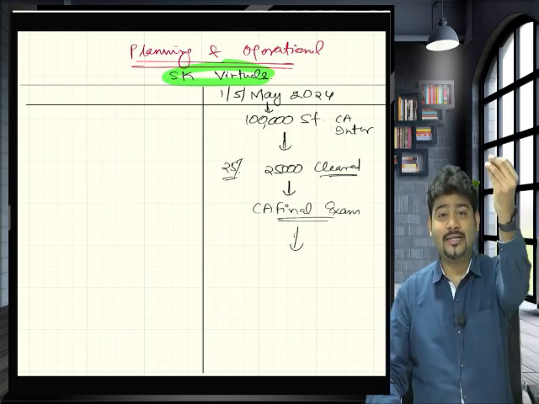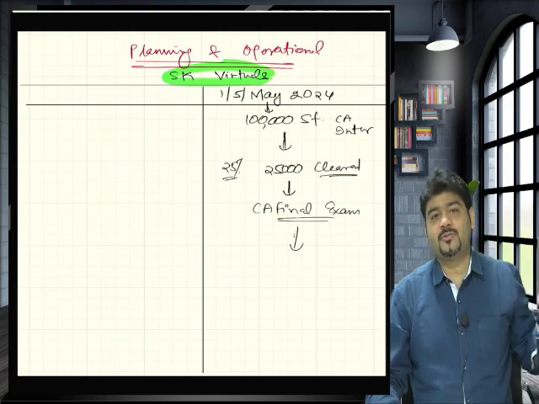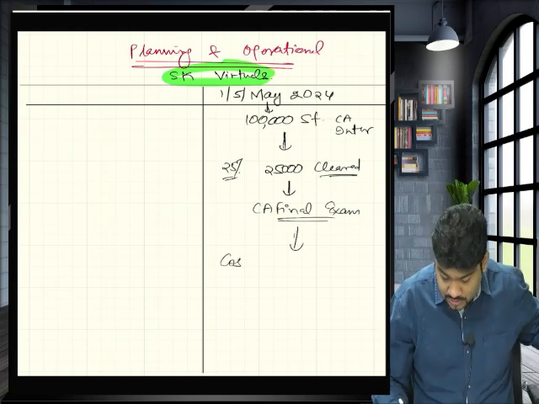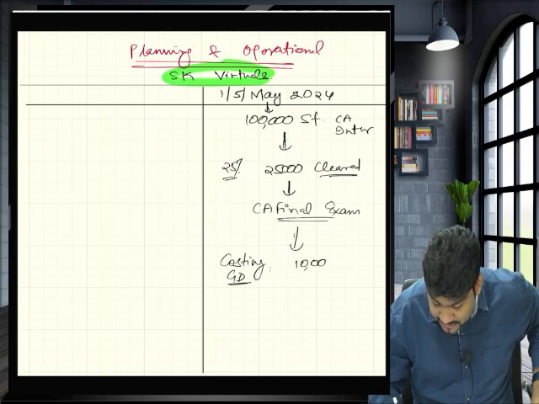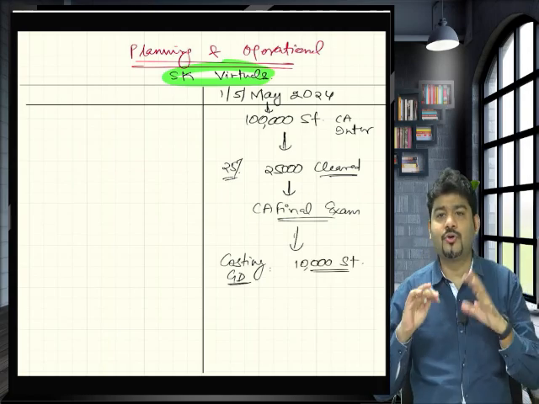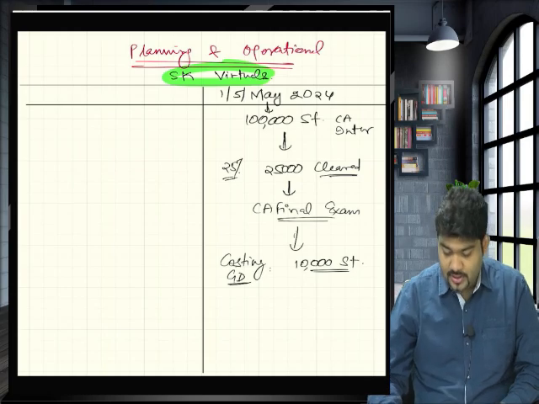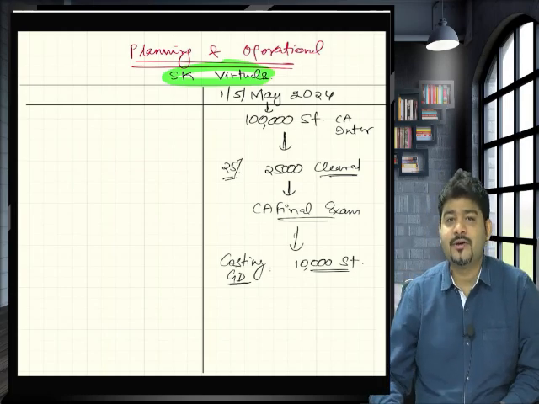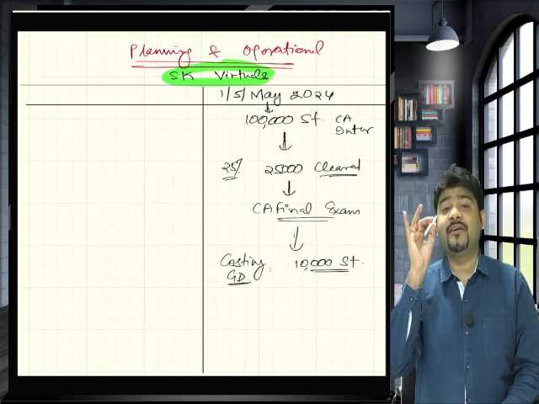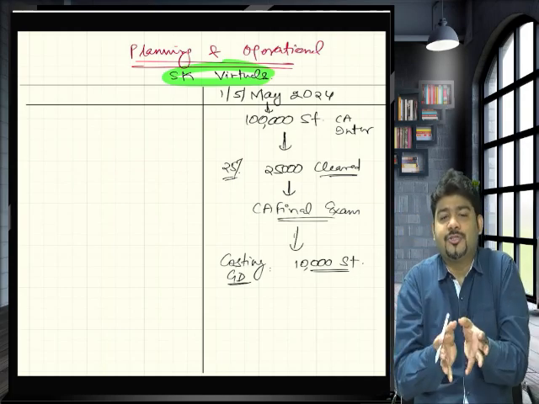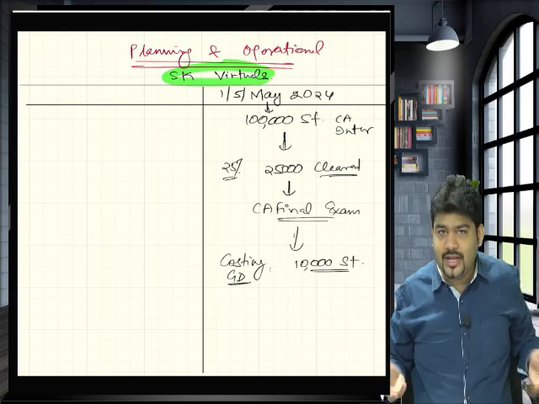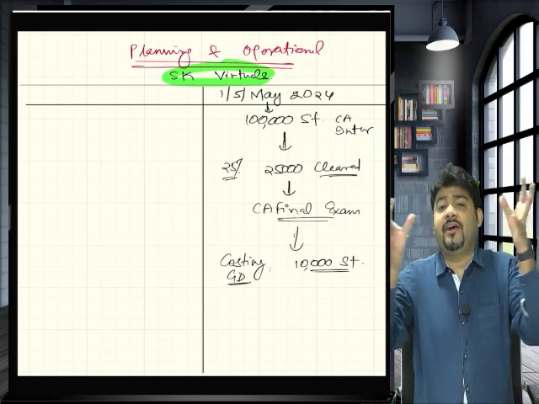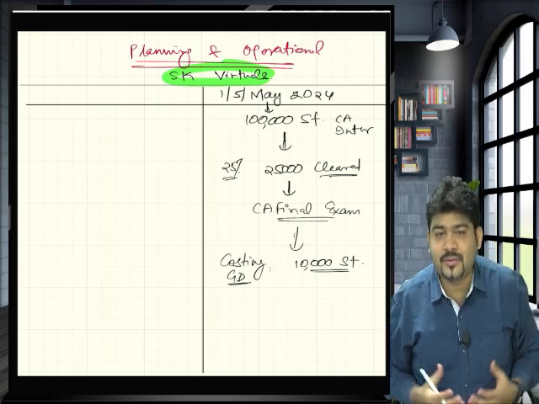So 25,000 students cleared the examinations. Of these 25,000 students, the students who took our costing Google Drive and pen drive lectures were approximately 10,000 students. So tell me, what is the market size in this question? Can I say 25,000 is the market size? 25,000 students have cleared Intermediate and have come into CA Final, right? I am a professor who is teaching only at CA Final level for now. So 25,000 students is the market size for me, yes or no?